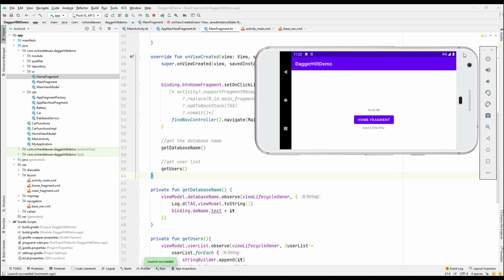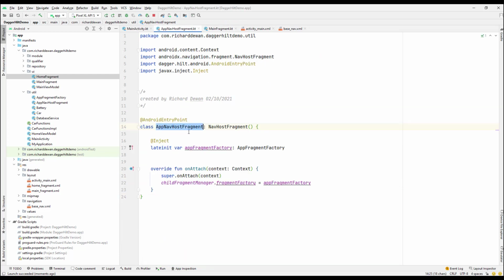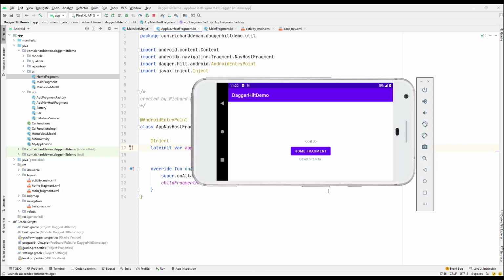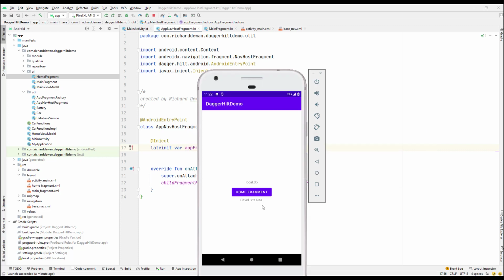Yeah, if it crashes it means that it was not able to provide the dependency for our fragment, but with the help of this particular custom class which extends the NavHostFragment, it was able to do all of our constructor injection for a fragment. And whenever there is a screen rotation, when your fragment view gets destroyed and your activity gets recreated, everything is able to do the constructor injection. So if I rotate it back again, yeah, everything is working fine, and we don't get any application crash over here.